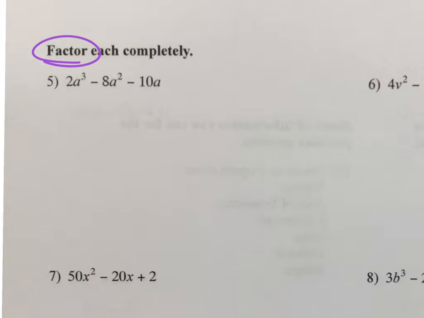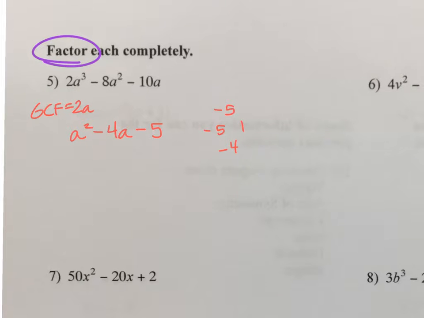notice that on question 5, there is x to the 3rd, which generally means you're going to have a GCF with a variable in it. And also, there's a 2 I can divide by all of those. So I have GCF is going to be 2a. When I divide that, that gives me a squared minus 4a minus 5. Now I'm to a normal problem. I'm trying to pick my 2 numbers that multiply to give me -5 and add to give me -4, and that's going to be -5 and +1.